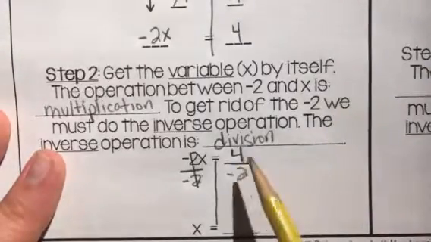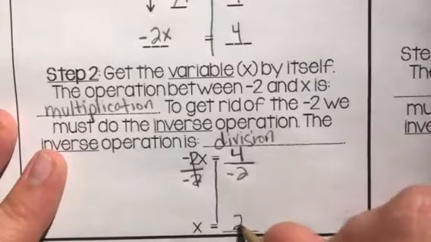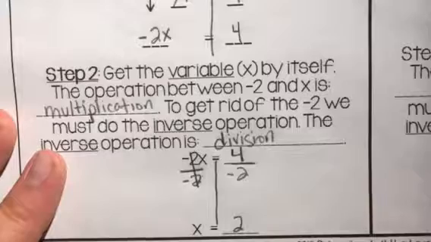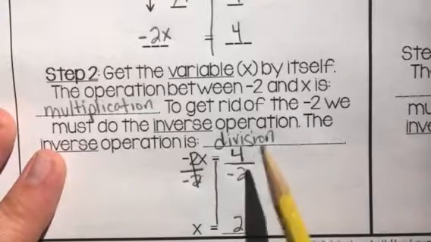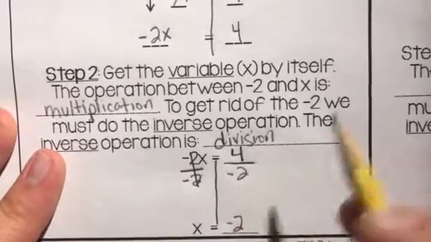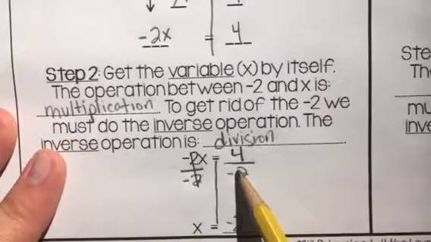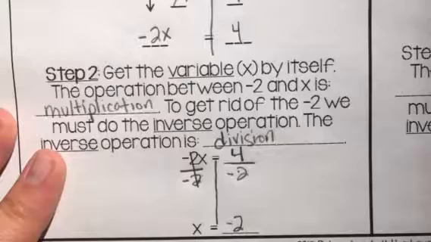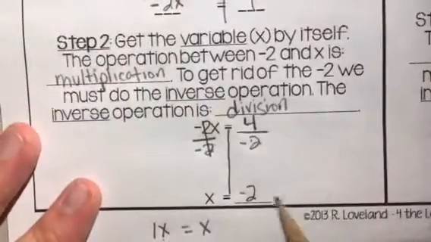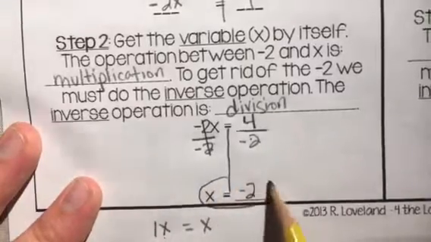And I know that 2 goes into 4 2 times. And I know that a positive divided by a negative, think back to what we learned about a week ago, is a negative. Because if you love to hate, you hate. So x equals negative 2.